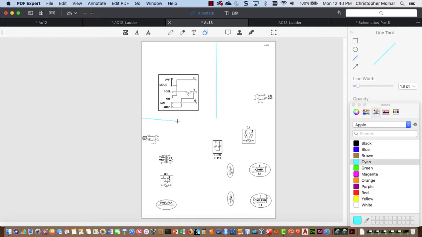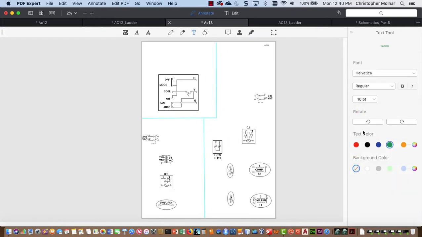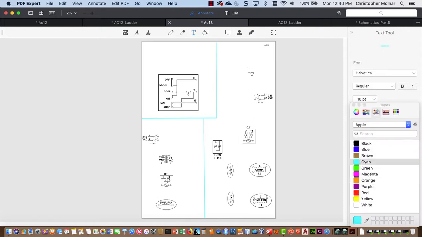We have a thermostat, an indoor unit and an outdoor unit. Again, when you look at this picture, the cyan lines are not wiring. This is actually just a differentiation between the different units.